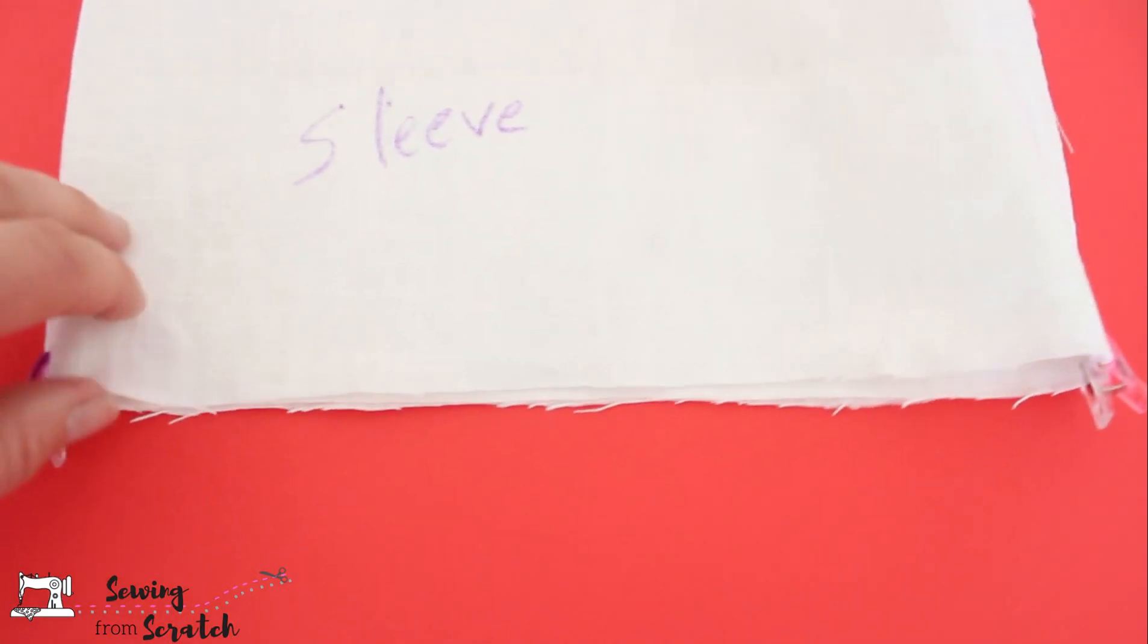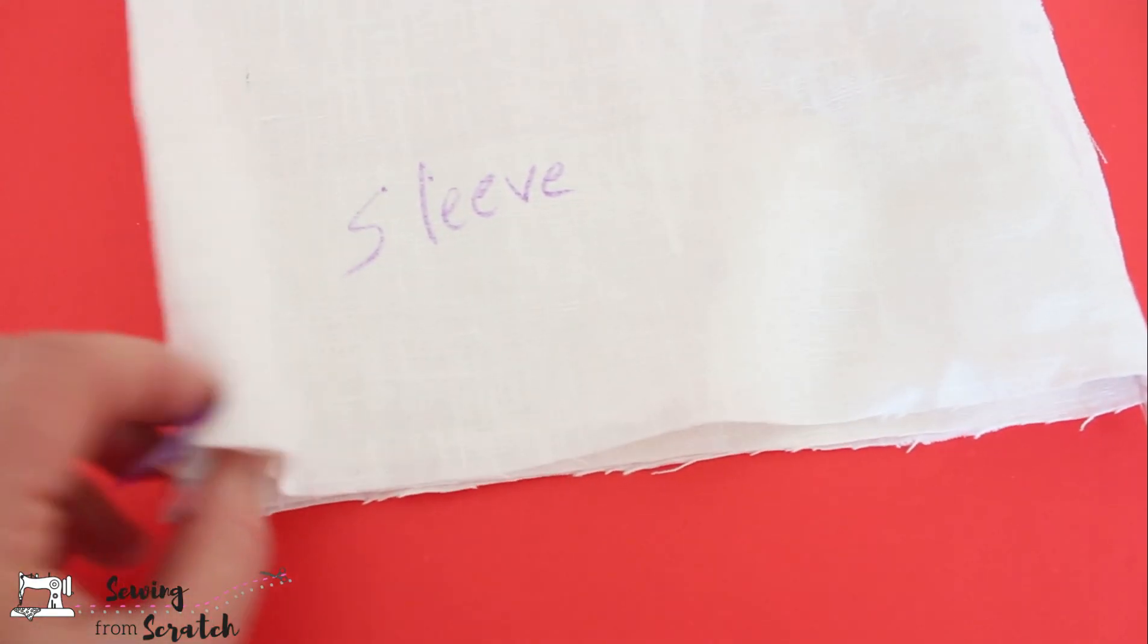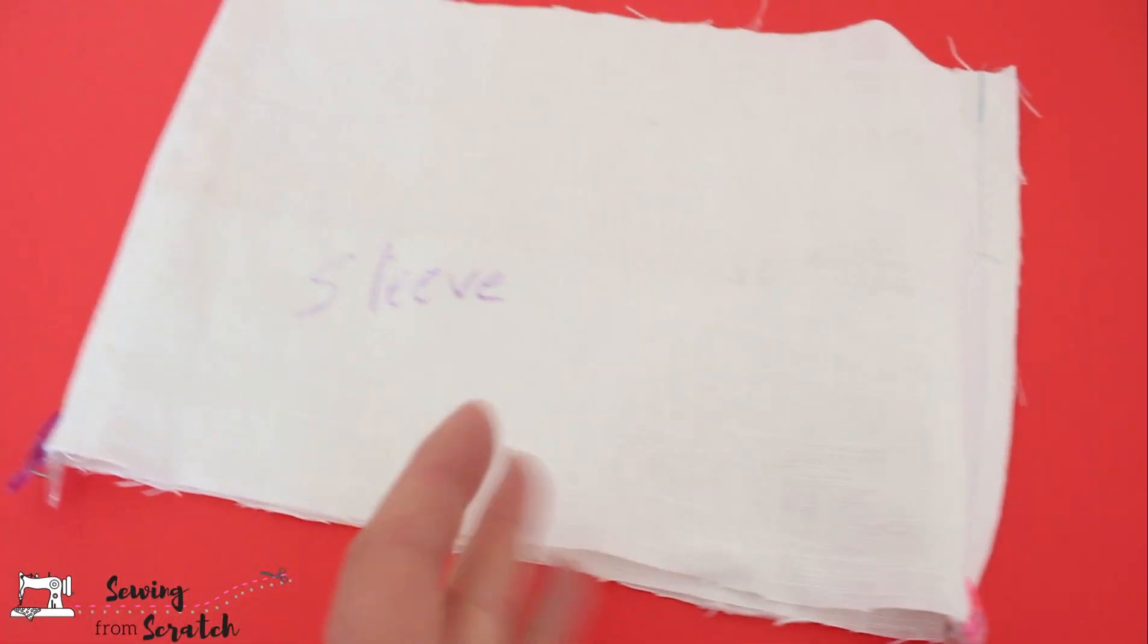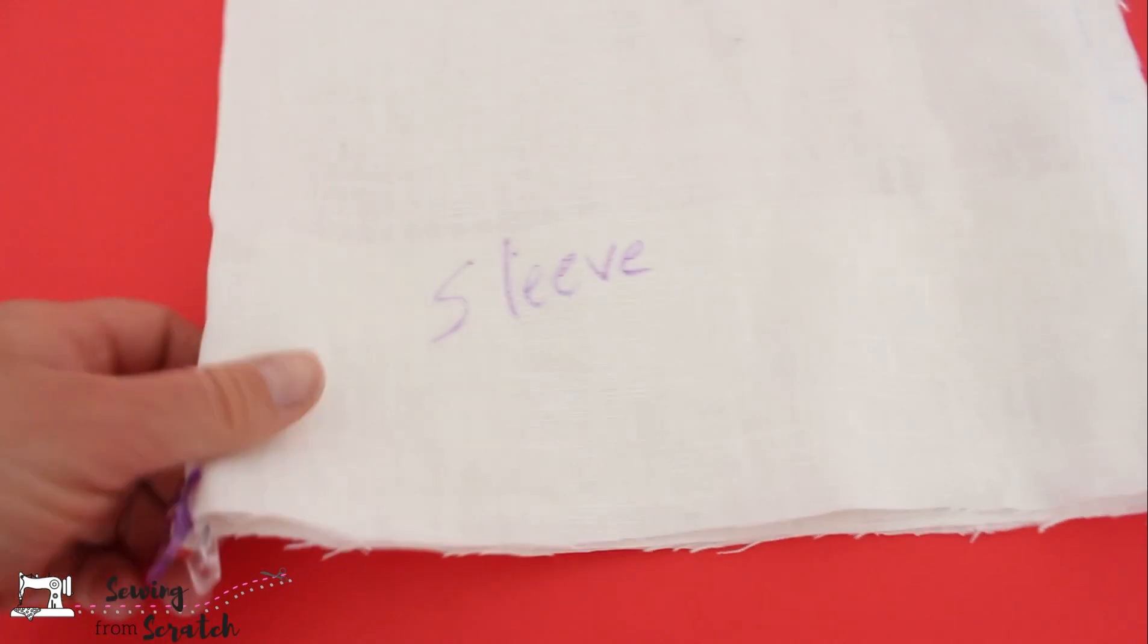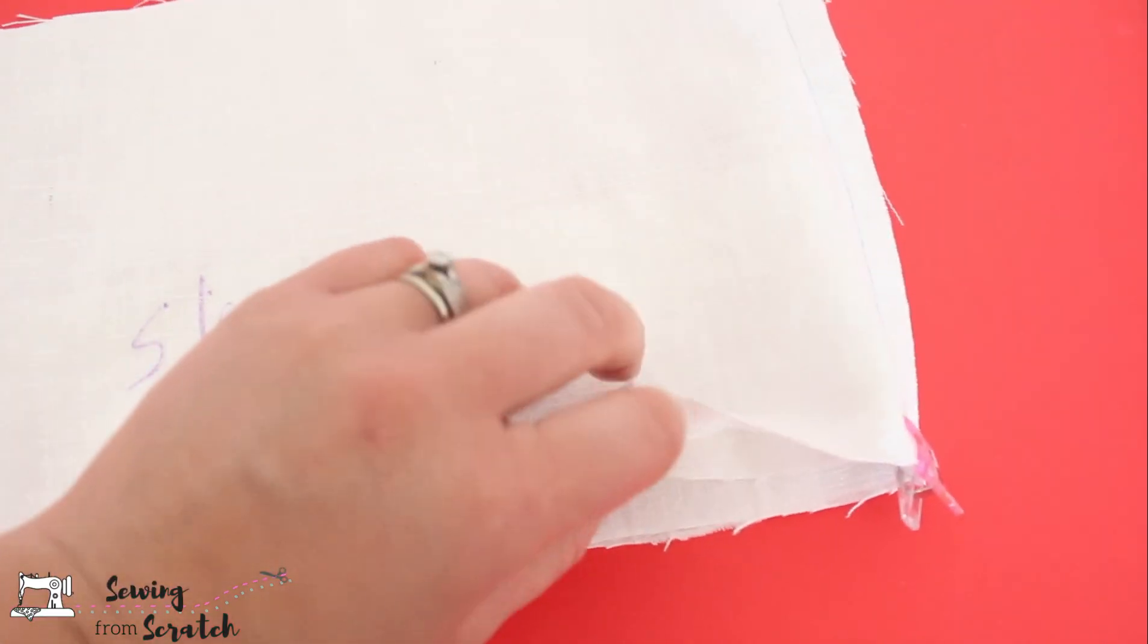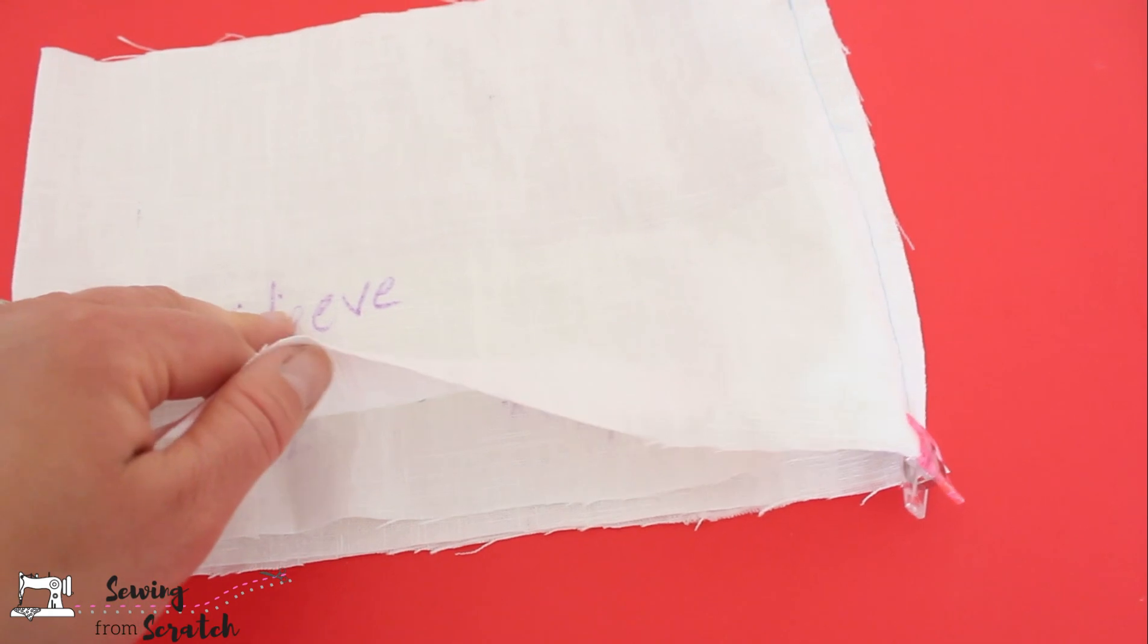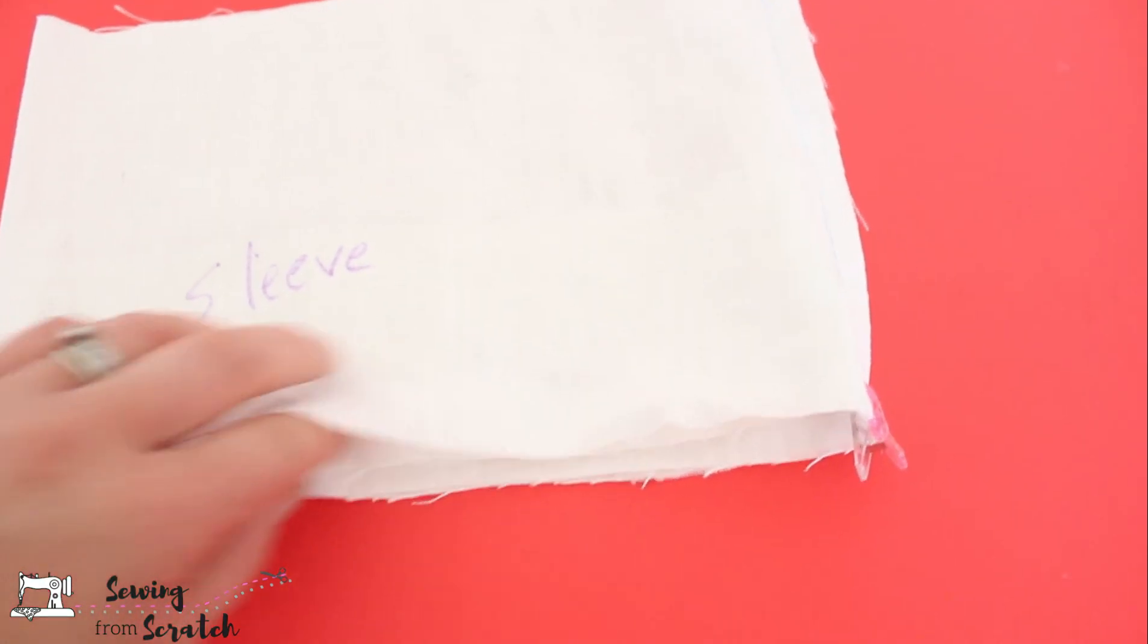Okay, so I have clipped it now so that they are right sides together, but just the two layers. One thing I didn't mention is that I did iron at the crease here. You could also put a notch or a pin or a mark—you want to make sure that it's all going to line up. But if they are the same size, it should line up no problem. If you're using a stretchier fabric, then you would want to definitely make marks or notches so that you know where to line things up. But this is a linen and it doesn't stretch hardly at all, so I should be okay. So now that they're lined up raw edges—and if you do have a directional print, make sure that the sleeve cuff is going to be the right way when it's done—I'm going to sew this up with a half-inch seam allowance, lining up these raw edges, and then I'll bring it back.